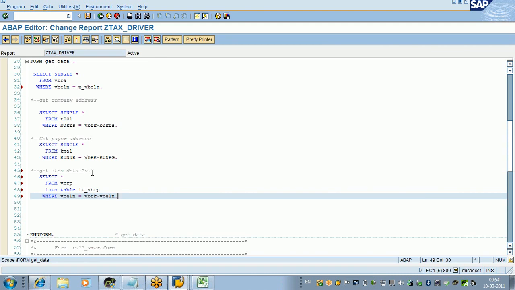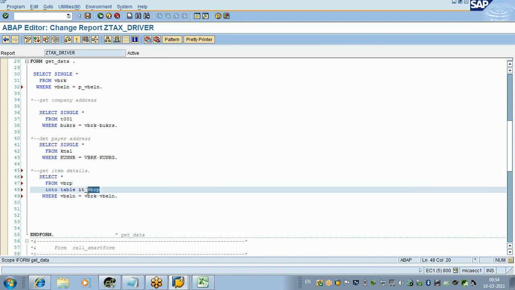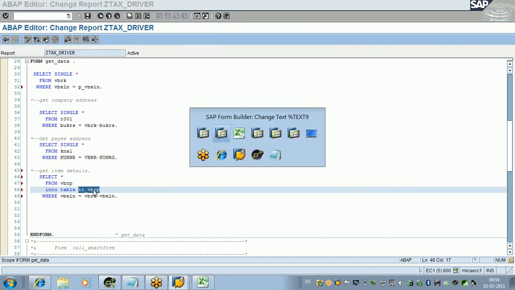So now what will happen? Your data will go and sit in this internal table. Now we need to pass this internal table to the smart form.